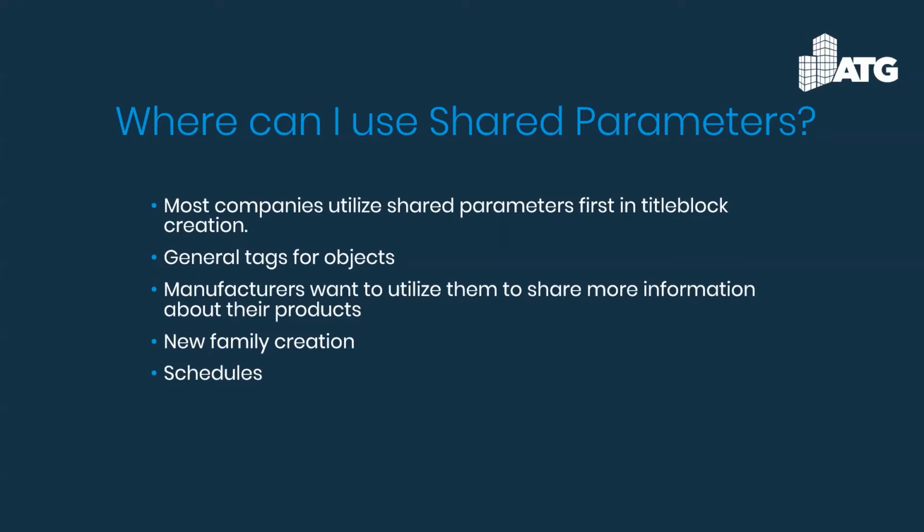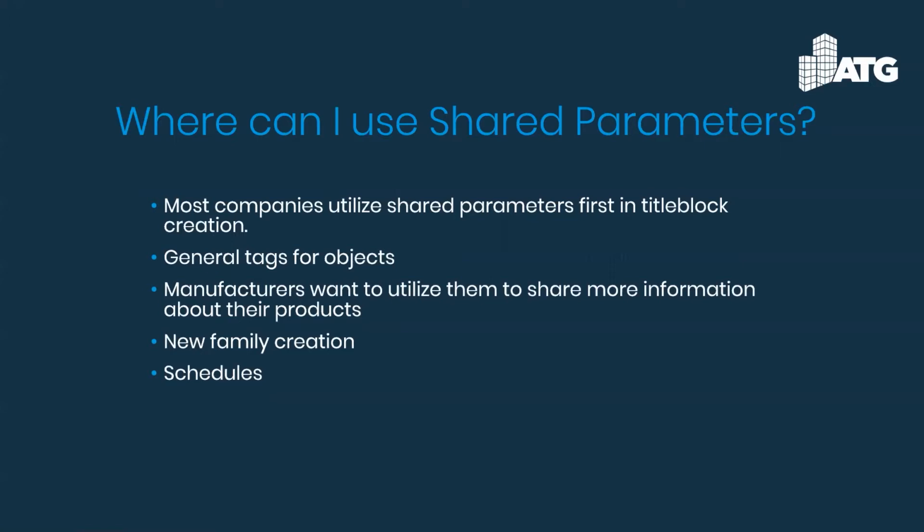Now, unfortunately, that is a lot of times where the utilization of shared parameters stops for some companies. So you've got to continue to think of how you want to utilize that information that you're putting into a design, and how that can be pulled out and pushed into a tag or into a schedule, not just into a title block. So utilize those types of instances. I mentioned using it for general tags for objects, expanding upon the information that's tied into those.